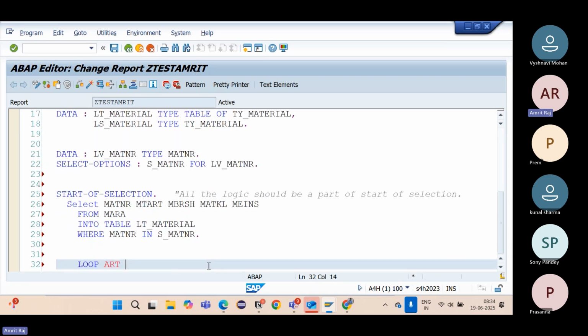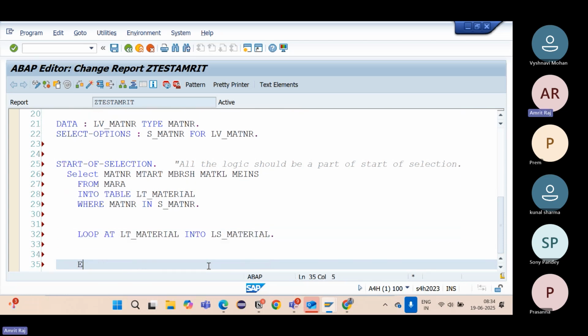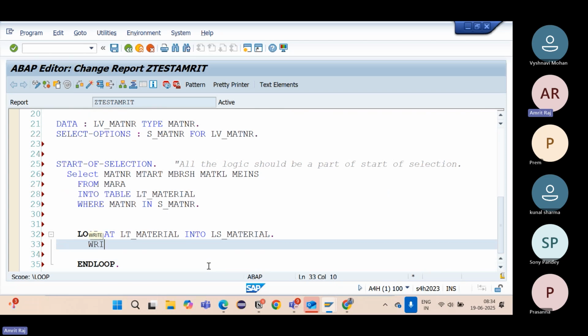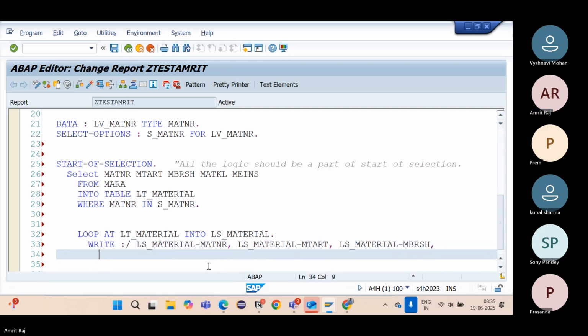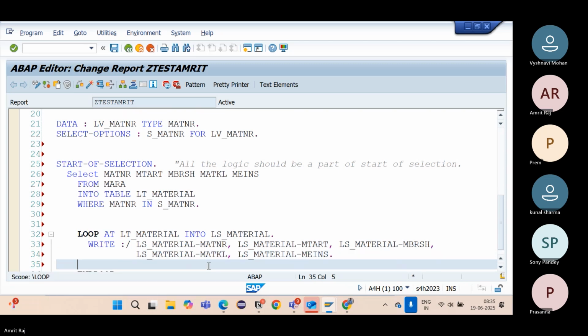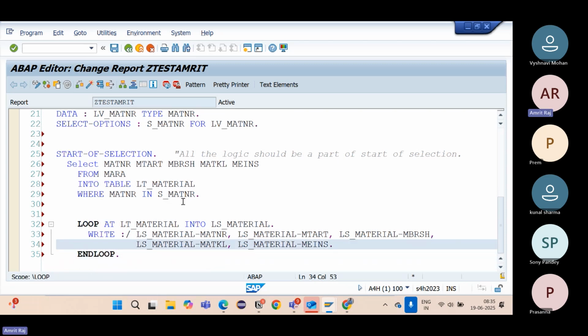So loop at LT_material into LS_material and endloop, and write statement: LS_material Matnr, LS_material MTART, LS_material MBRSH, LS_material matkl, and LS_material MEINS, unit of measure.